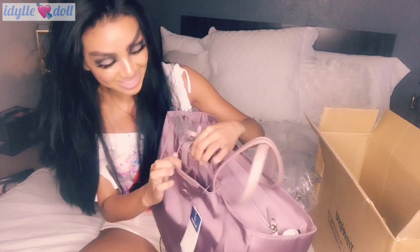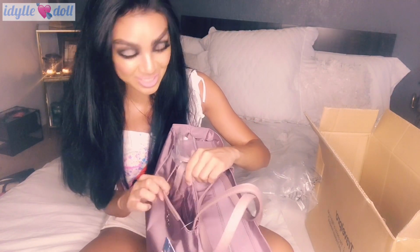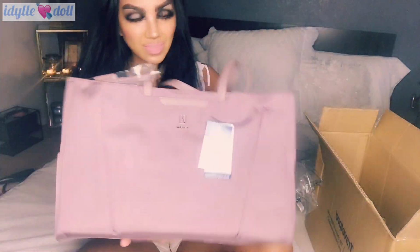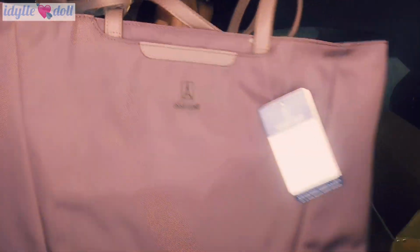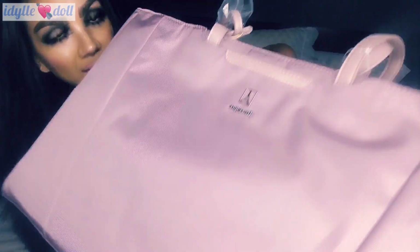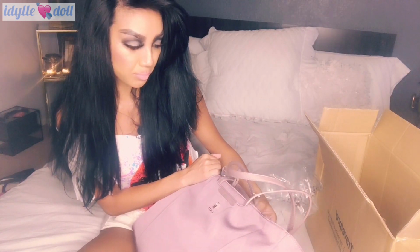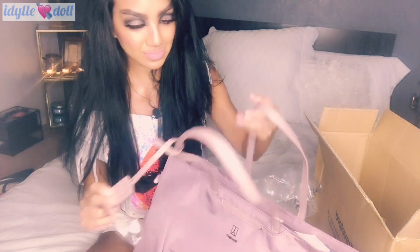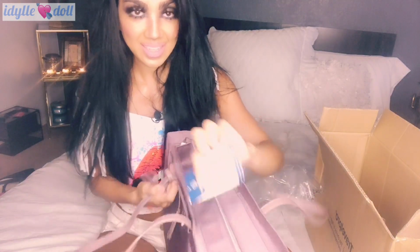Okay, this is my favorite. If you've seen my older videos, I'm obsessed with hidden magnetic closures. I love it. It's so convenient. It's got a really cute Travelpro logo right there. It's showing up more pink, I guess, on camera. Maybe I can't tell right now because the ring light's kind of distorting my vision. But it's like a muted mauve, a purpley pink. It's got this cute little bag charm, like a fob. It is vegan Saffiano leather. Here are the tags.